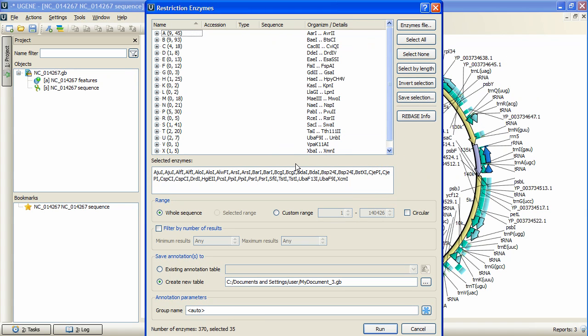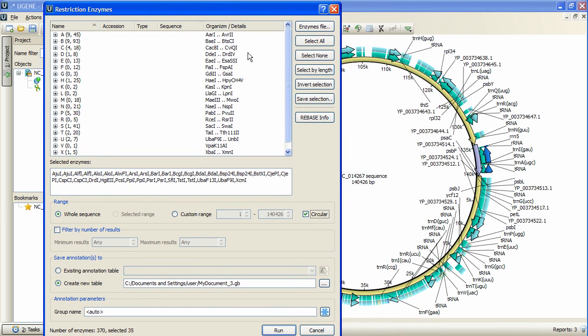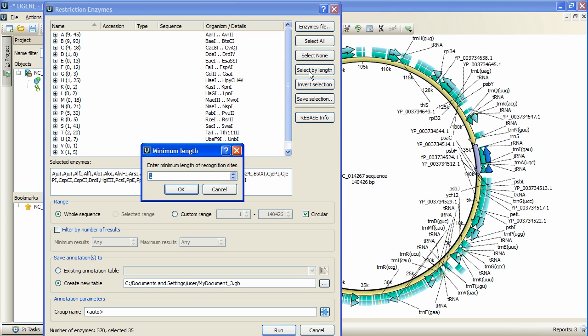The Restriction Sites search plugin is extended with the circular option. When it's checked, the plugin will treat the sequence being searched as circular, and the results will include ones that cross the end of the sequence. Another new feature for Restriction Sites search is the ability to select the enzymes that are long enough by pressing Select by Length. All the proper enzymes from the loaded database will be selected.